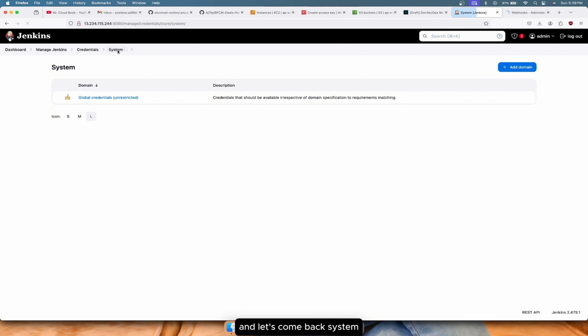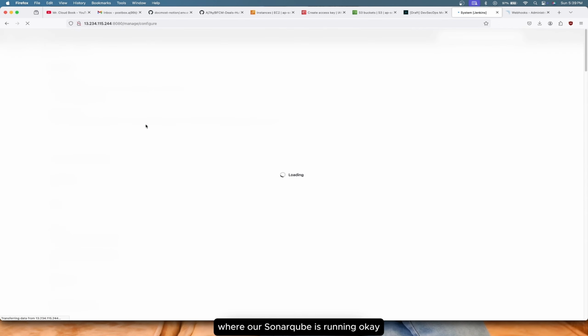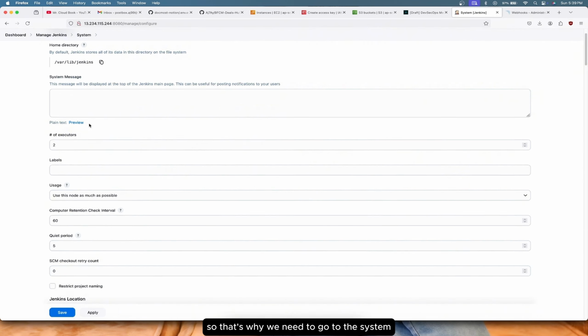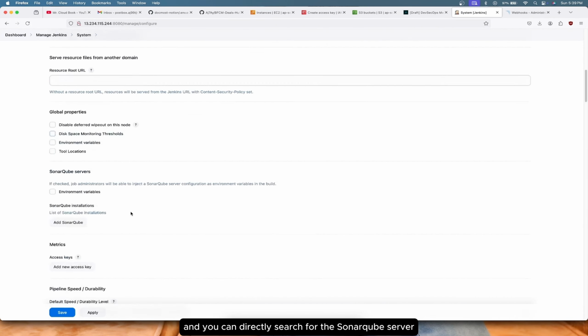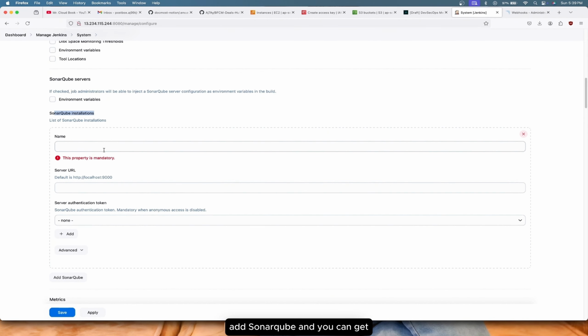Let's come back to system. Go to Manage Jenkins, and we need to add the system, because we need to tell Jenkins where our SonarQube is running. You can directly search for SonarQube servers. See SonarQube installations, add SonarQube, and give the name like sonar-server.